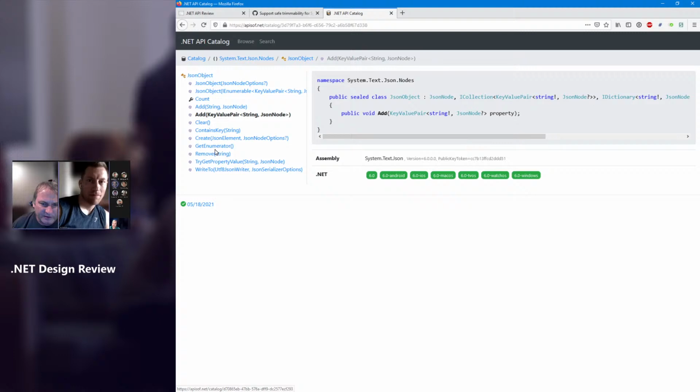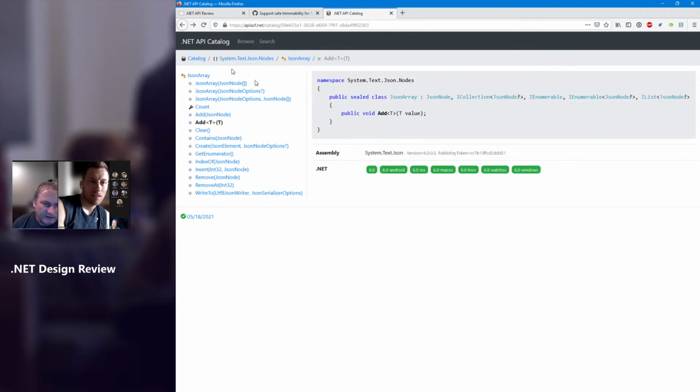But since you already created the instance, this is the same case for the create. For the toJSON string, you already know based upon how the constructor was called whether it's safe for trimming or not. No, because internally JSON array.add is calling new JSON value of t.